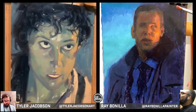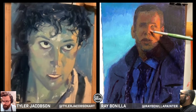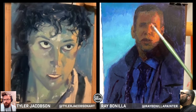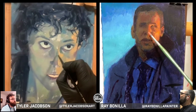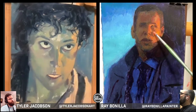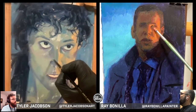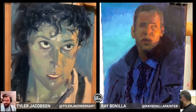It's all about, and Tyler, in his case, when he was talking about licensed stuff, it's what's good for what's on brand. Like if you did something for Marvel Comics, you have to understand, you might have your vision of what Black Widow looks like, but Marvel has their vision, and if Marvel's paying you, then you're gonna have to tweak your vision to make sure that you're matching their vision, so everything is consistent with their brand, because again, at the end of the day, they're trying to sell something with it.